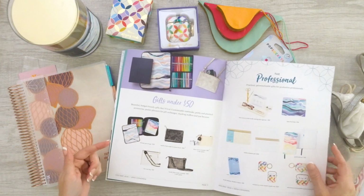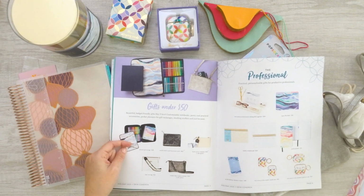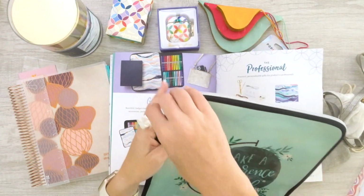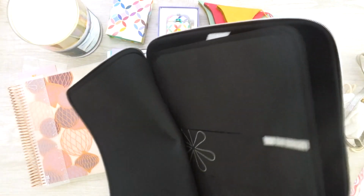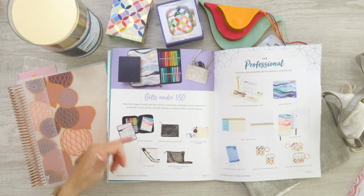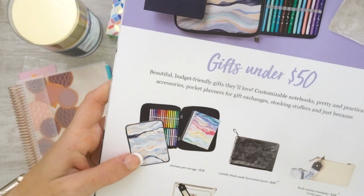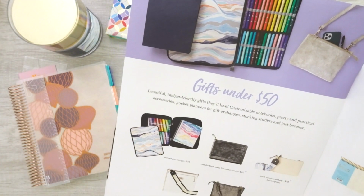There is the pen storage, okay? So ultimate pen storage, I don't know if it'll be the teacher planner size or the life planner size, but it basically looks like the planner folio, so you can zip. Sorry, this one is super dirty because I used it all year last year. It looks like this, but it's got pen storage throughout it, so you can hold all your dual tip markers. I think that's gonna be a great gift for anybody who's really into planning, who has a large pen collection. I think that's gonna be fantastic.